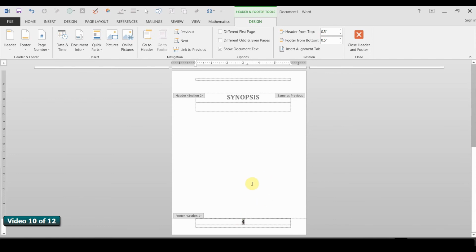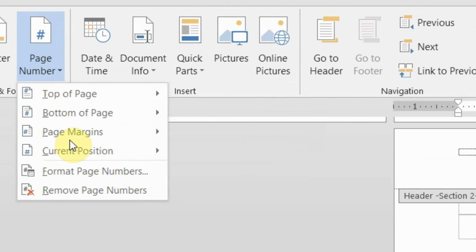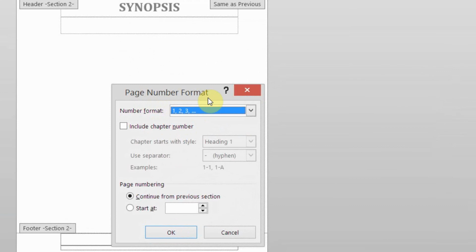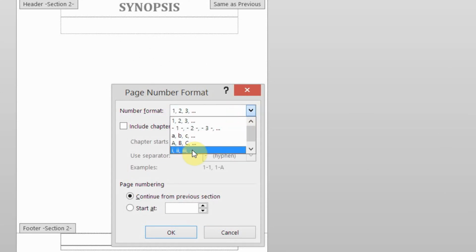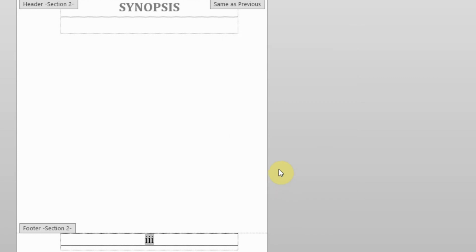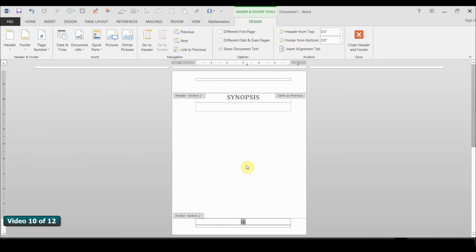Next, we want to change the format of the page number from Arabic numerals to lowercase Roman numerals. So go ahead and select the 4, choose on the Design tab again, Page Number, Format Page Number. I'm going to change the number format in the Page Number Format dialog box from Arabic to lowercase Roman numerals. We also want to start the numbering at page 3. If you recall, this is actually page number 3 in our document, and say OK. Looks good. So to exit the footer, just double-click in the main space, or you can hit the Escape key.